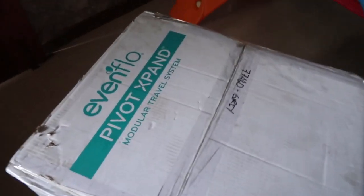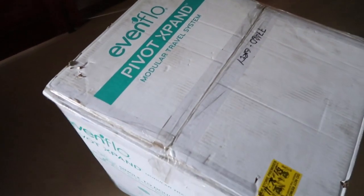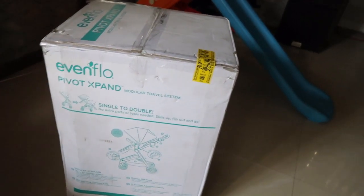So we recently got a new stroller, which is the Evenflo Pivot Xpand one. And I'm just going to share with you guys my review of the product in this video.